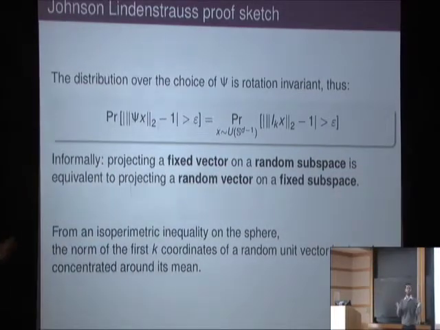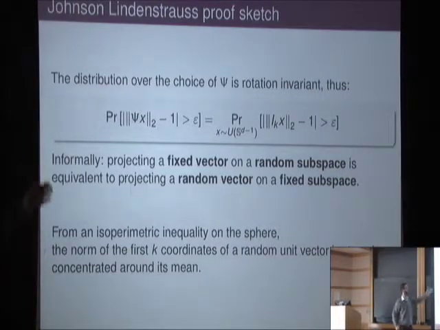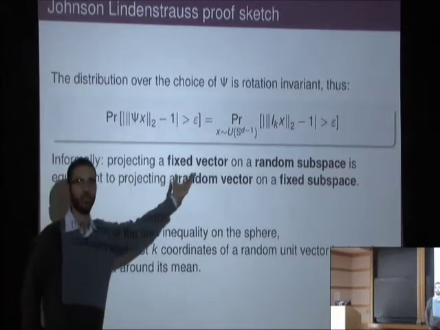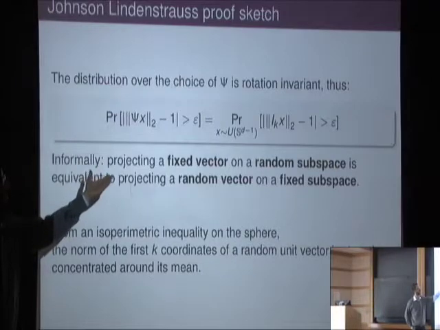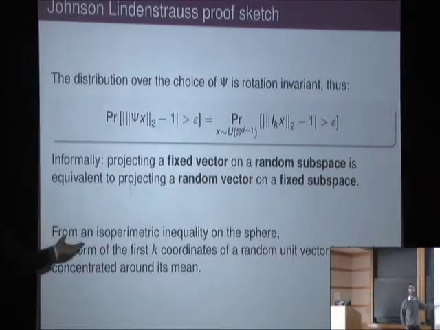Okay, so instead of taking a fixed input vector and projecting it on a random space, choose the space to be the most convenient one for you, but then choose the point randomly. If you rotate the entire space, it doesn't matter for the dot products. You're assuming in your projections a rescaling? Yeah, the projection is rescaled by some factor, it needs to be rescaled. So this becomes just a function of unit vectors chosen uniformly from the sphere, and you can just apply isoperimetric inequalities to this and show that the concentration is strong enough.